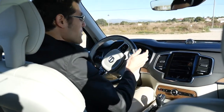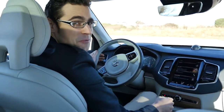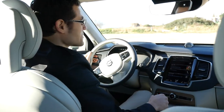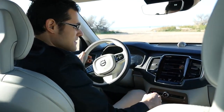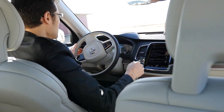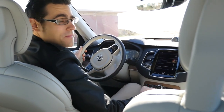So if you maybe are on the ranch or something like that, or maybe in the home country of Sweden, then you'll also be fine with the off-road features of the all-new XC90. It's really very comfortable still off-road, of course, also when you go in these ruts, and the air suspension is just superb for this.